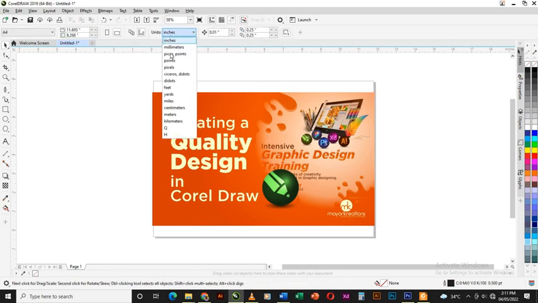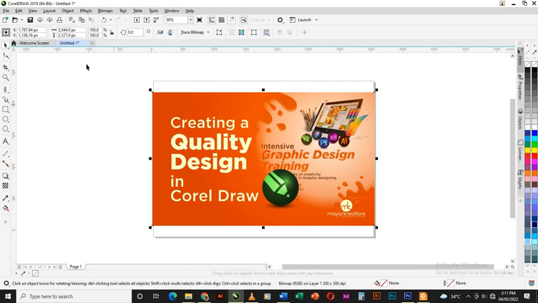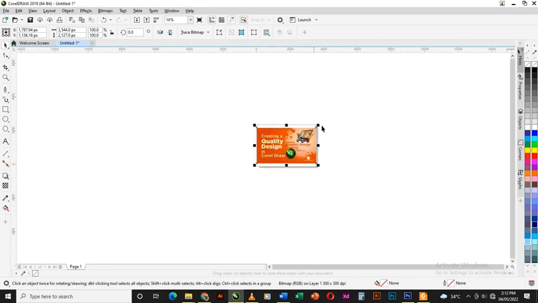I can check the pixel here. So 3504 pixels by 2127 pixels. Mind you, there is a difference between pixel and DPI. DPI is talking about the amount of resolution, but it affects the pixel. Now take for instance this thing that is in 300 DPI. By default it's already at 300 DPI. I increase it.